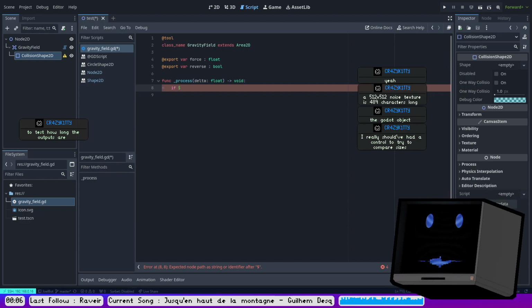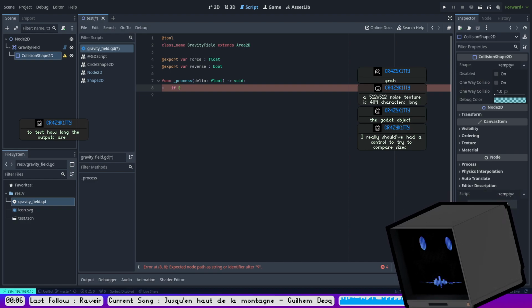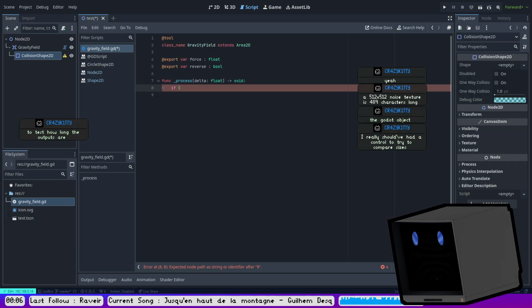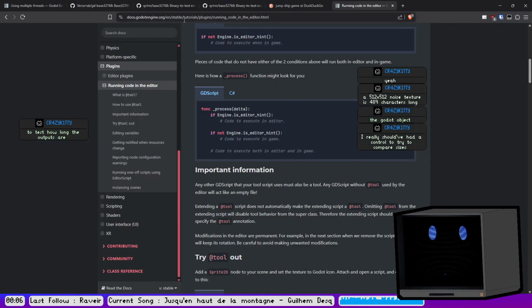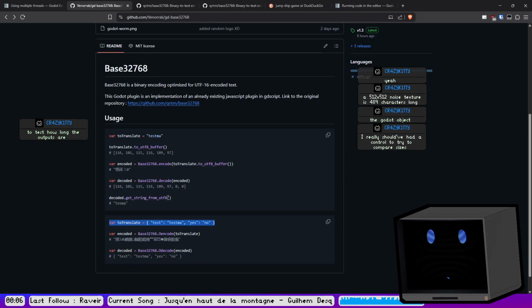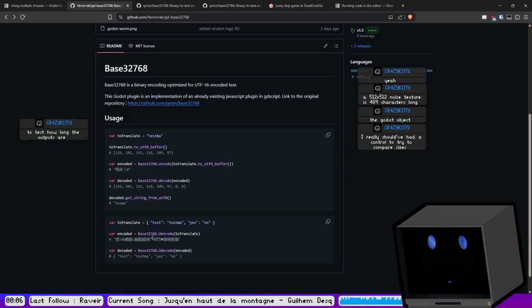I don't know. It seems to compress it, but not by much. If you look at the example I put in my thing, like this is one, two, three, four, it's basically this, maybe one character smaller.